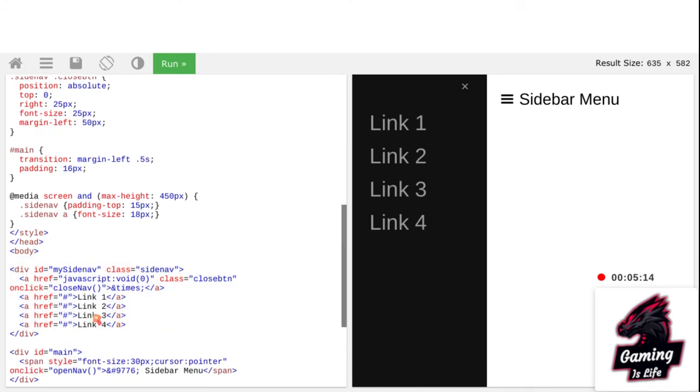Now this is where how everything works. You can see this represents the text that is here on the side, and right here these hashtags represent where the link would go. So let's say you had another tab open.